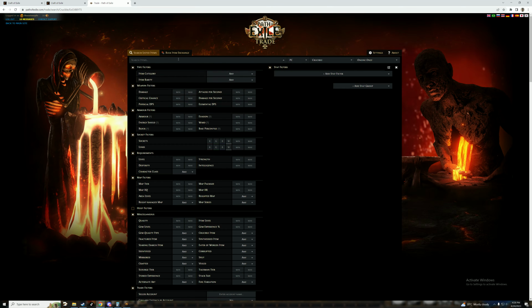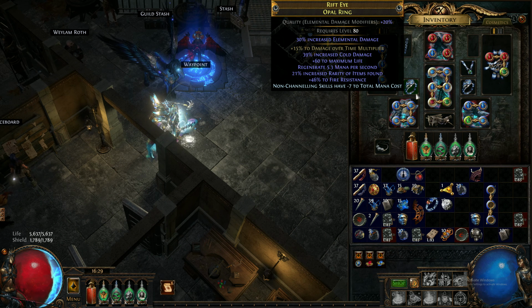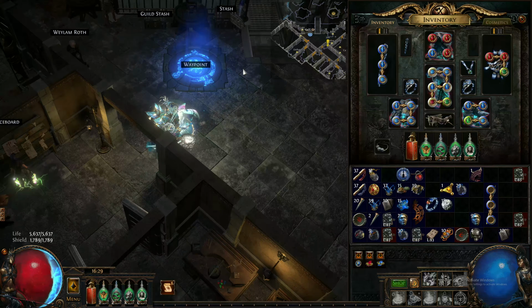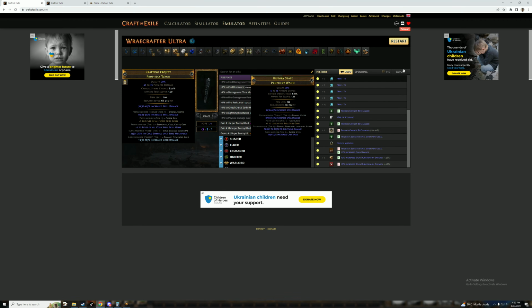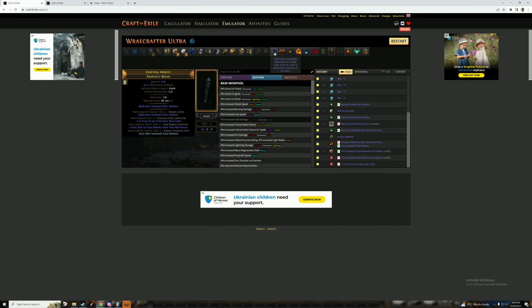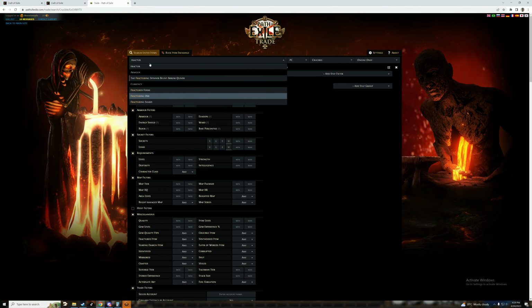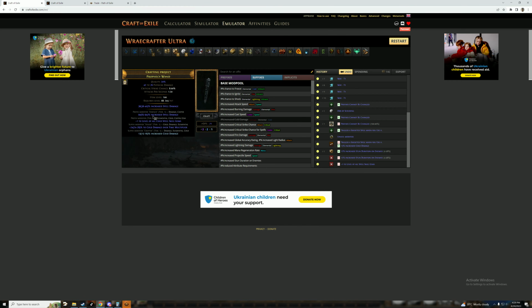If you want to fracture an item that does not exist, like in my case my ring did not exist, so I had to make it myself. I would just buy the basic opal ring, use essence of delirium until I hit 15% damage over time multiplier, and have 4 modifiers, because let's just restart. There's an item here called fracturing orb. Usually it's around 5 divines. Fracturing orb, and what this does, from a pool of at least 4 modifiers, it fractures 1 modifier.